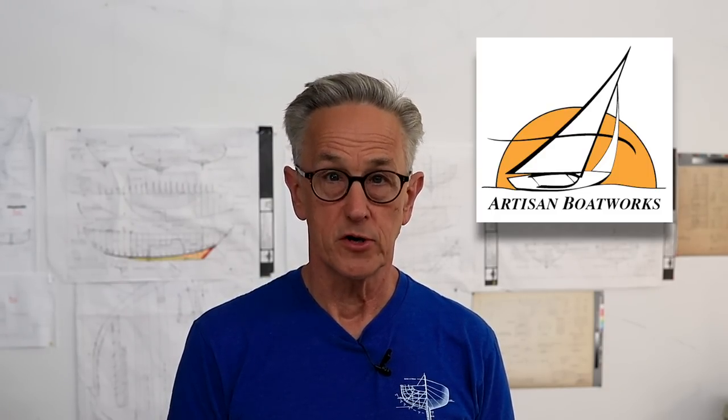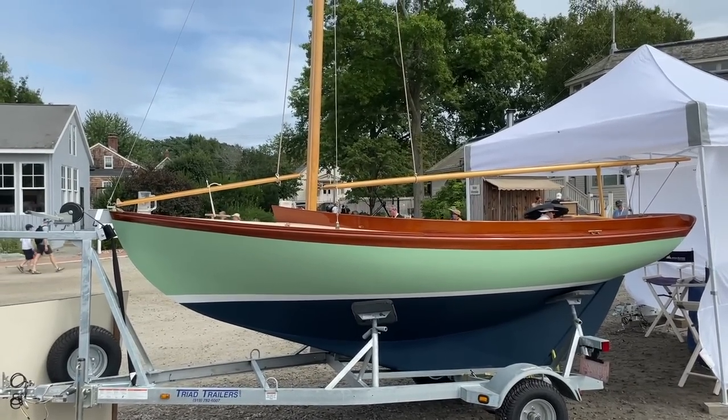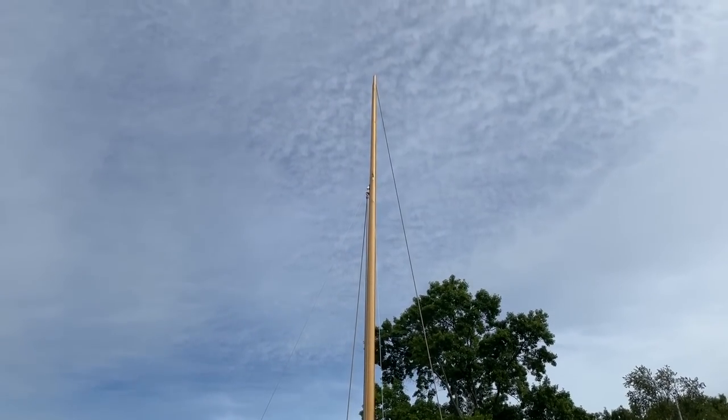Last summer, when I was out at the Wooden Boat Show, I had the opportunity to talk with Alec Brainerd from Artisan Boat Works. Now, they had just finished a replica of a Herreshoff 12 and a half footer, so I asked Alec about the construction of the mast, and he said, oh, solid, always solid.